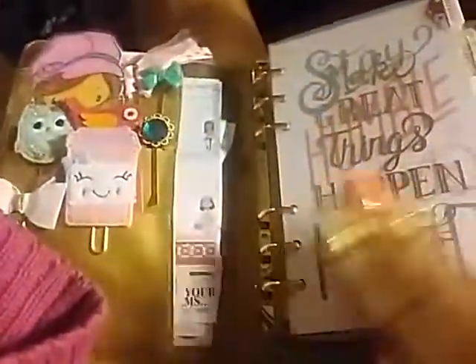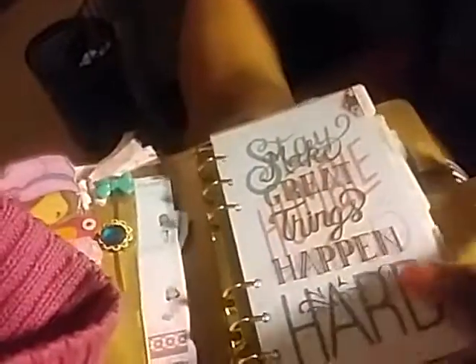A lot of my stickers in here are also from Michaels, but I also order from Etsy stores as well. So that's it, ladies! My review is that I will continue using this as my on-the-go planner. It fits perfectly in my little pocketbook and it's easy to carry. I love it. There's been no problems with the rings — some ladies were wondering if the rings were going to fall apart, but I use this thing every day and it has not fallen apart yet.